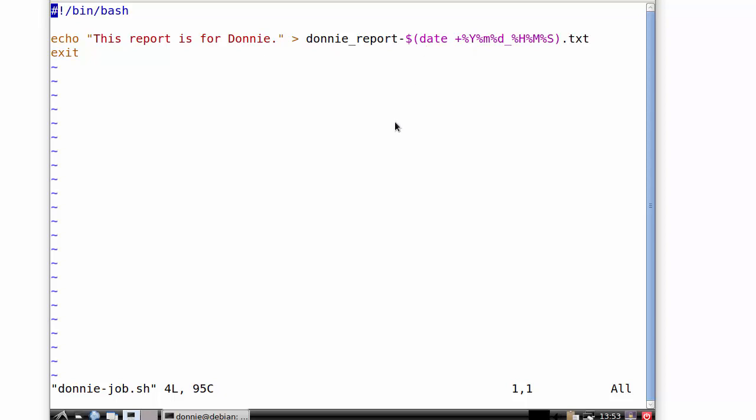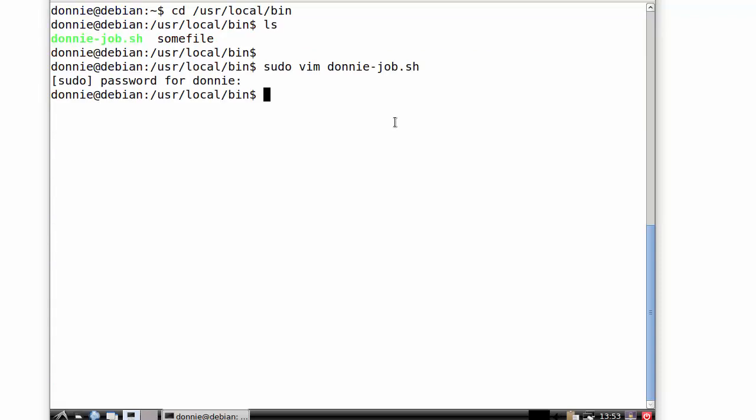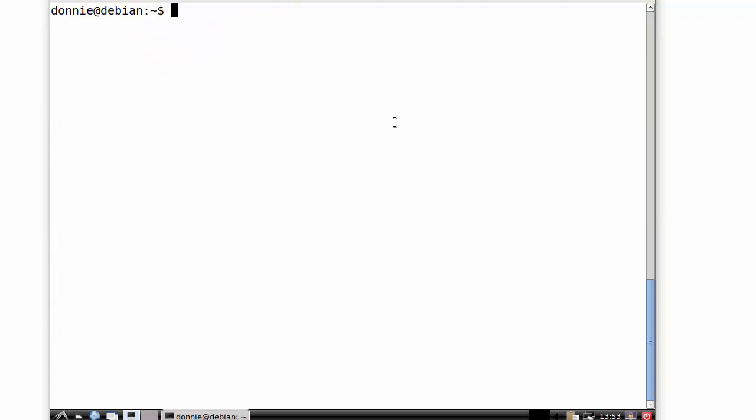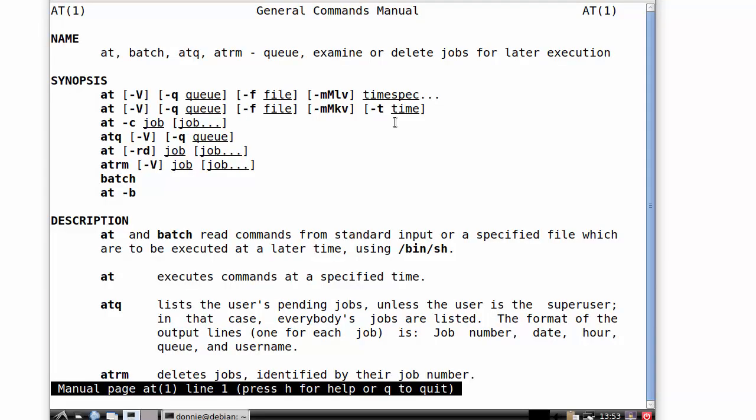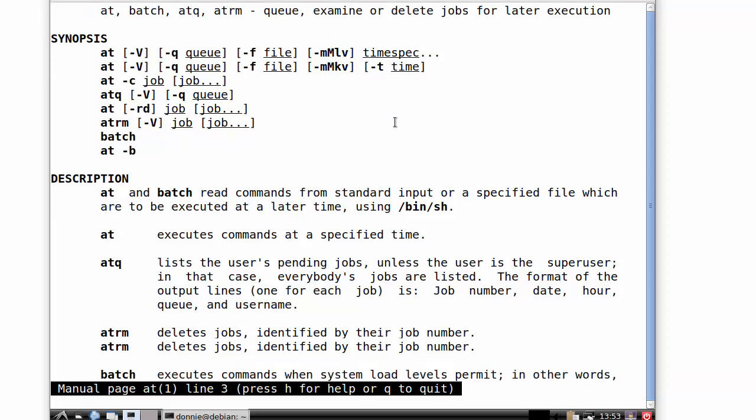Okay, so anyway, let's go ahead and get out of that, and then we'll go back to our home directory. I'm going to look at the AT man page before we actually do anything, because I want to show you how flexible this really is.